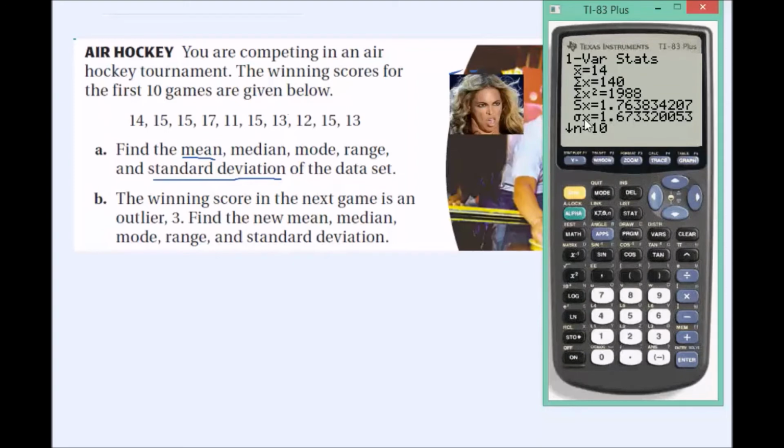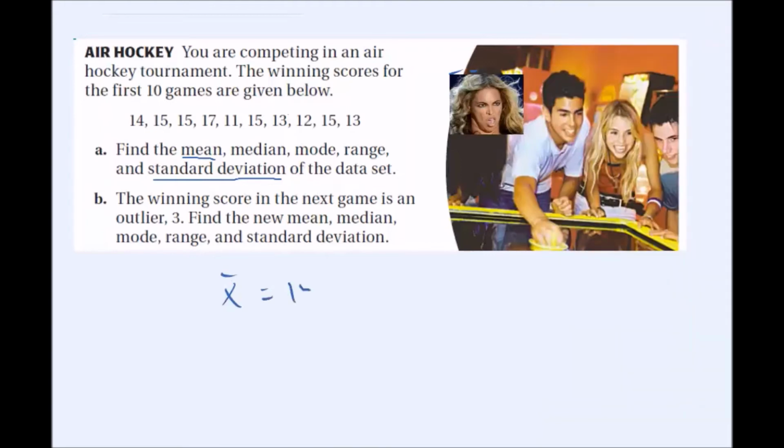The other piece of information that we care about is right here where it says sigma x. We already looked at capital sigma, that's up here, but we care about lowercase sigma. So sigma x is the standard deviation, and here the standard deviation is 1.673. We're going to write that down. So mean is 14, and standard deviation is 1.673. And that's the answer for part A.